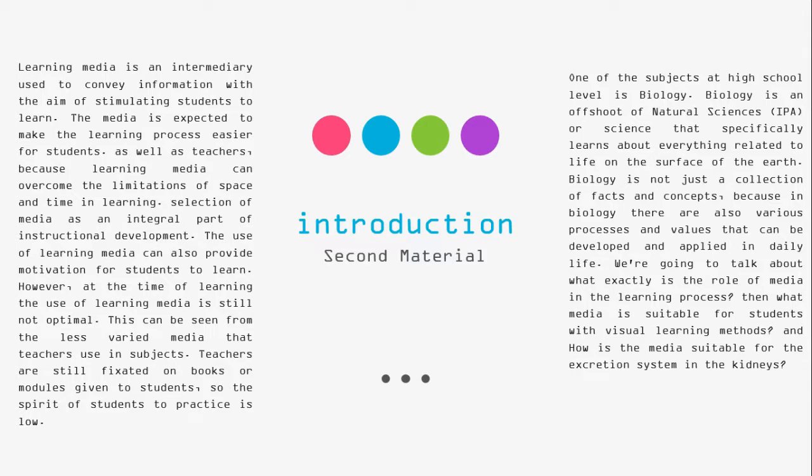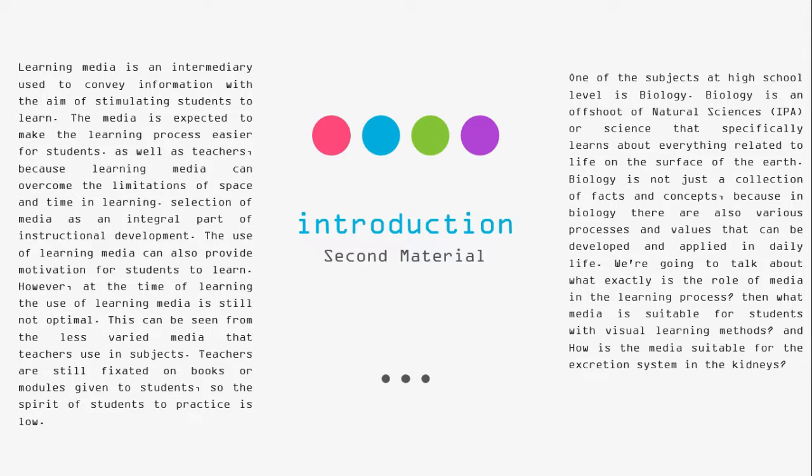Selection of media is an integral part of instructional development. The use of learning media can also provide motivation for students to learn. However, at the time of learning, the use of learning media is still non-optimal. It can be seen from the less varied media that teachers use in the subject. Teachers are still fixated on books or modules given to students, so the spirit of students to practice is low.